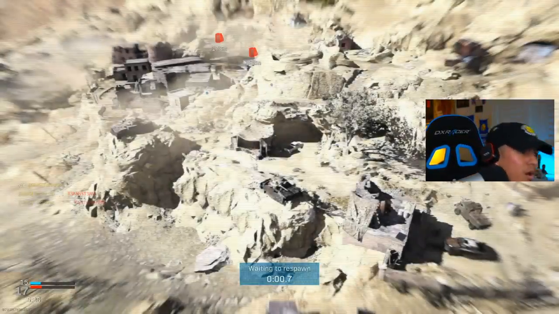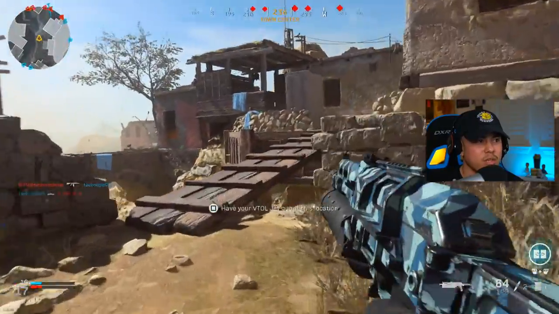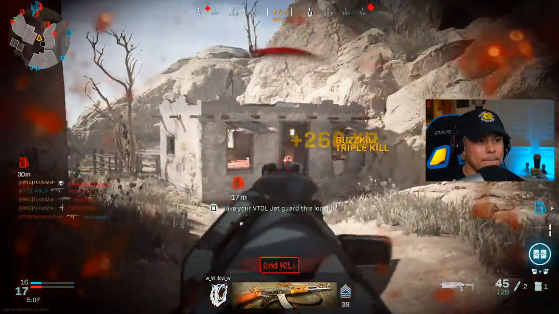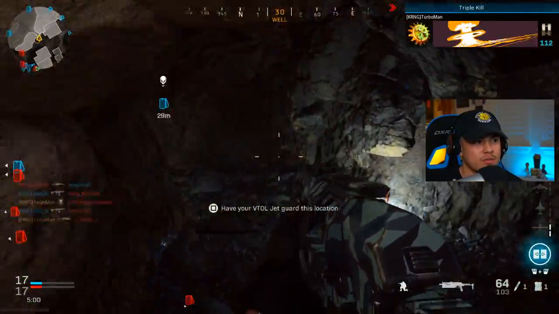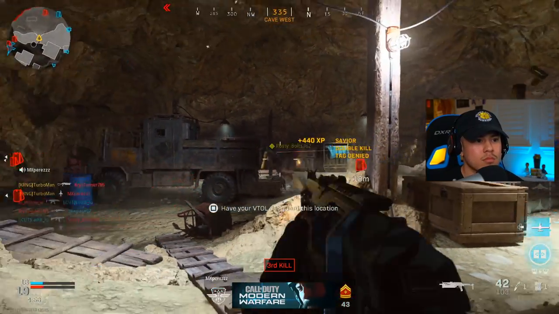Oh! You died? I threw a C4 and then, like, barrel just exploded. Ridiculous. Dude, I just got triple, baby. All right, I'm gonna go down here and flank this fool. No! You spawned behind me! That's what happened!